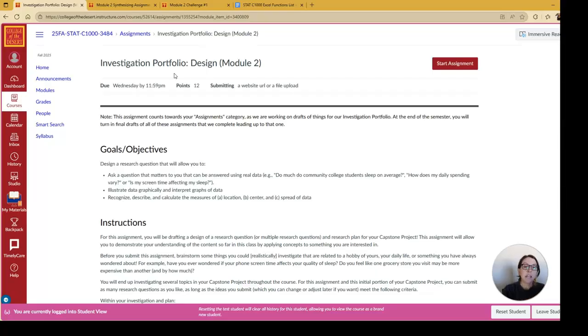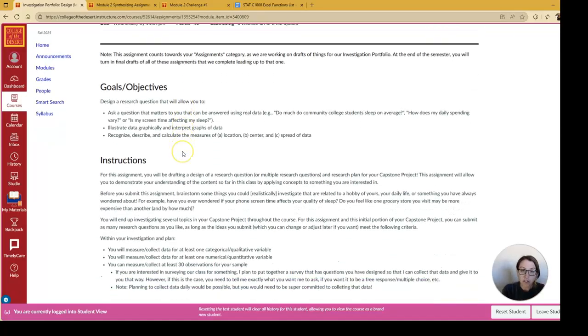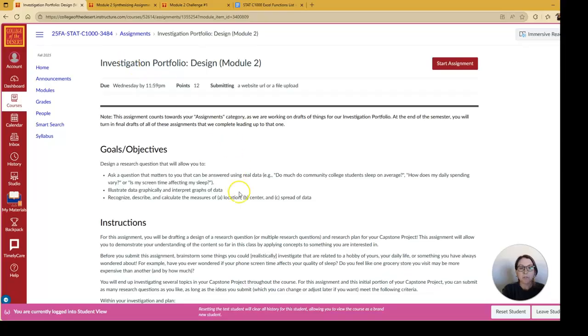So there are very detailed instructions here. I don't want to read through all of them, but I did just want to verbally explain that this is essentially a project you're working on rough drafts of throughout the entire semester. And then you will have a chance to take my feedback, take your peers' anonymous feedback, and adjust how you see fit for this.